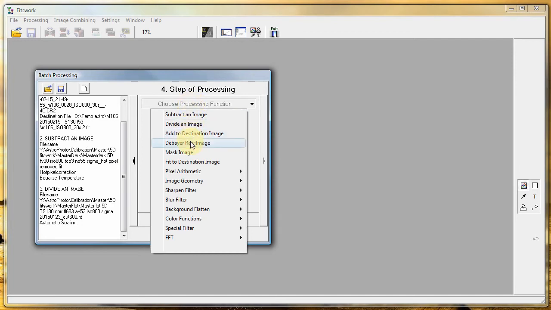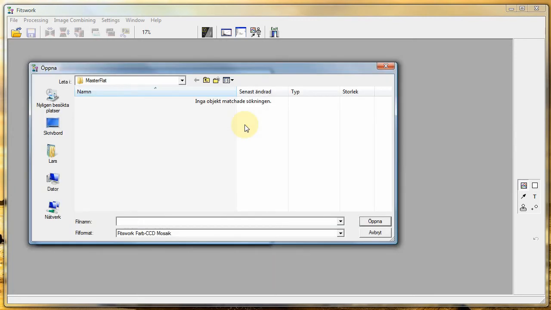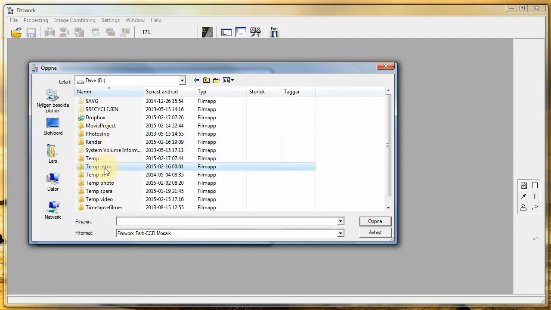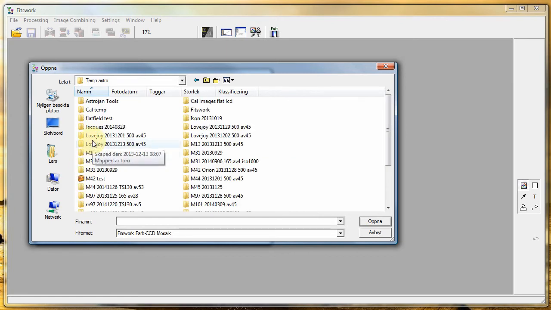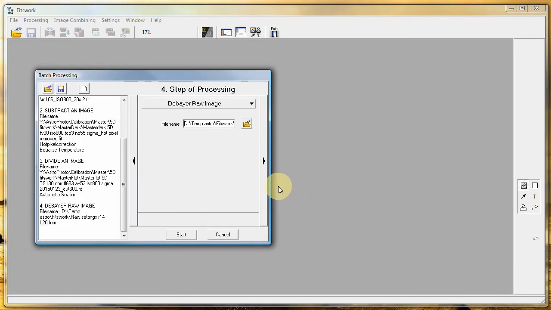Now we are coming to debayering the image or the images. That's when we recreate the colors, and now we have use for the file we created earlier with the debayer values in. This time I chose the file with the setting for the gain correction already in the debayer step, but you can also choose unity gain and correct the colors later.